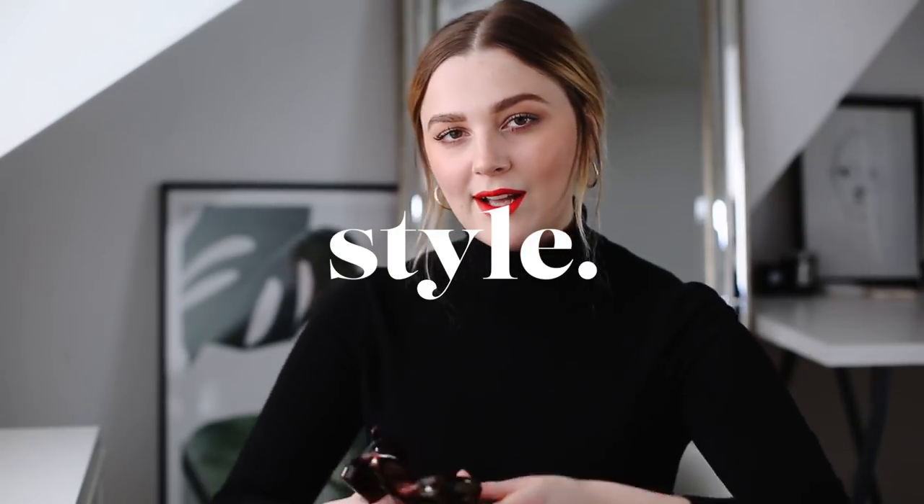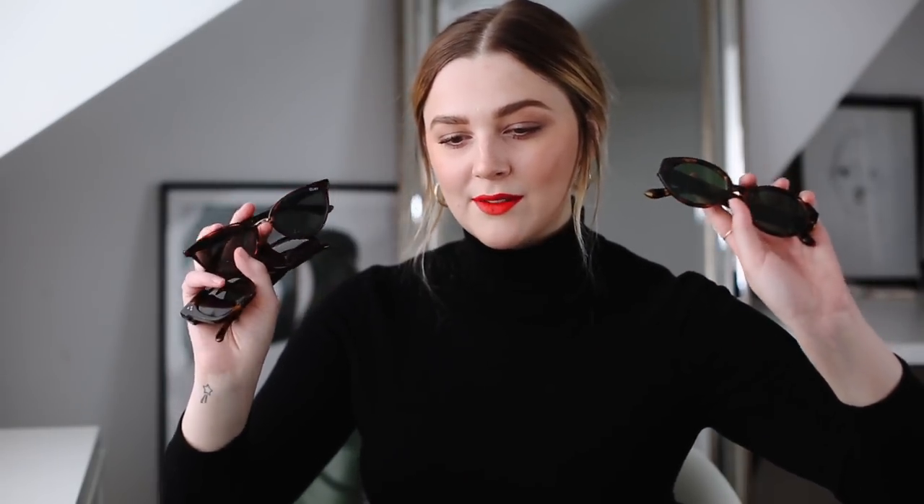This is a bit ridiculous but currently in my hand I am holding three pairs of sunglasses — yes, three pairs of tortoiseshell sunglasses. It is tortoiseshell sunglasses in general that are my favourites. I've kind of accumulated more pairs than I'm proud of. I'm a little bit of a sunglasses hoarder — that does happen. I'm a little bit of an everything hoarder really, let's be honest, it's not just sunglasses.